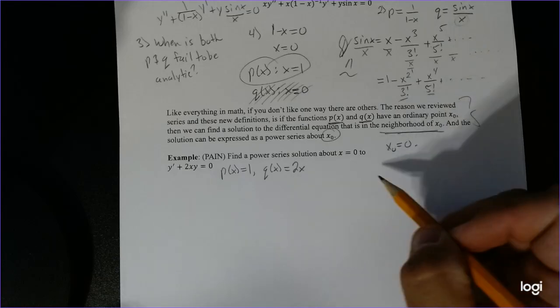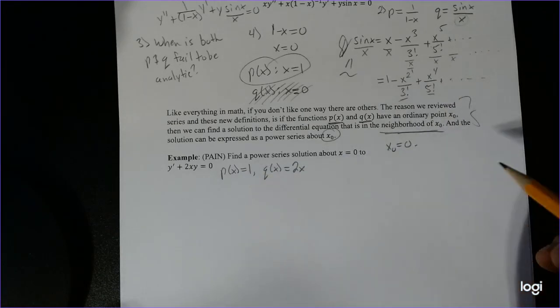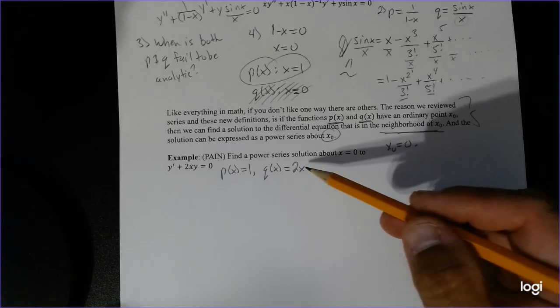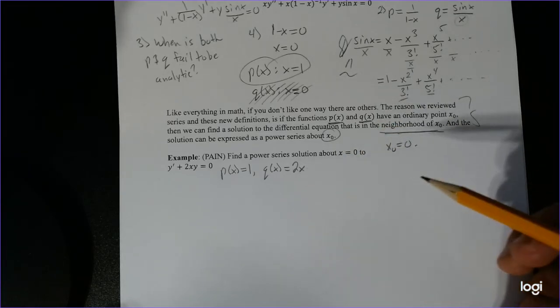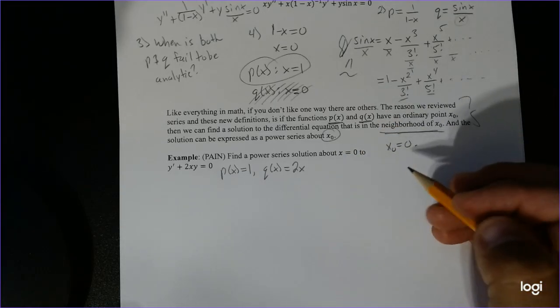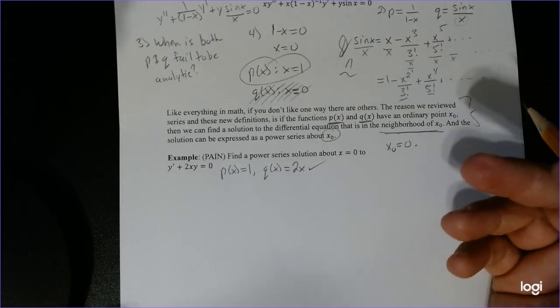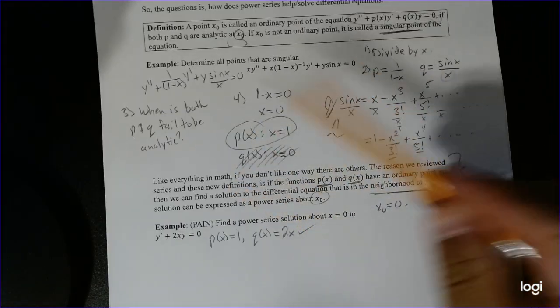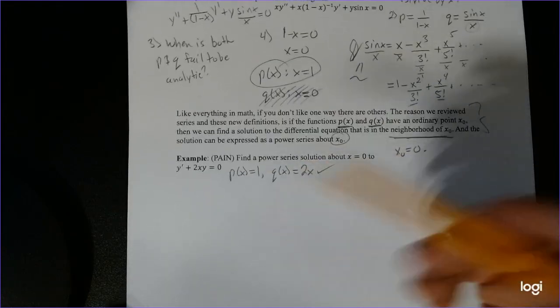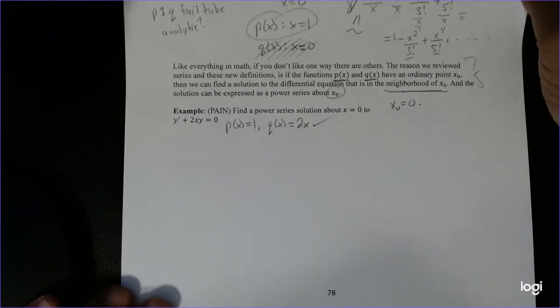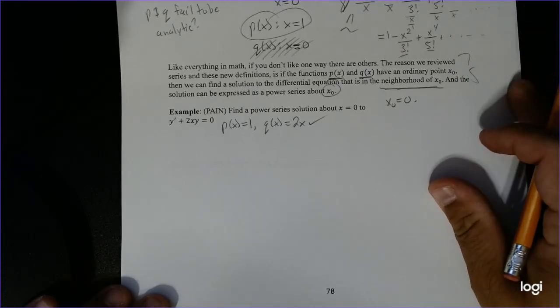And again, this is nice because this is analytic everywhere. This is never 0, and this is also, well, x could be 0, but we're good because we don't get something that's undefined. So basically, in other words, we can find a power series that makes this work. That's pretty much what this check is all about. Okay? Fancy word for saying that. All right, so now that we can actually solve it, let's try this out.